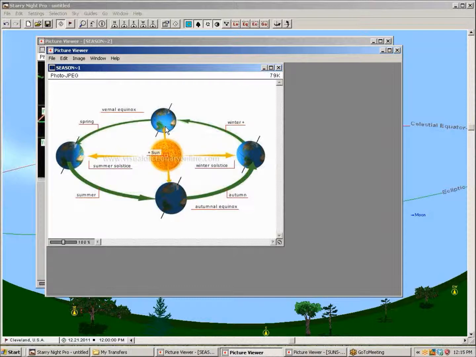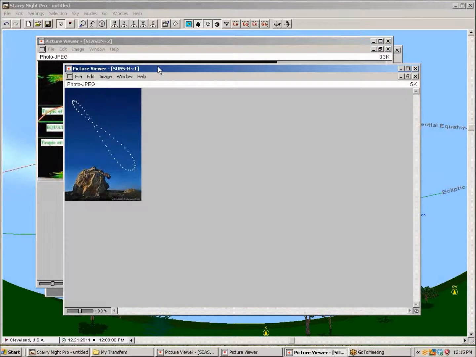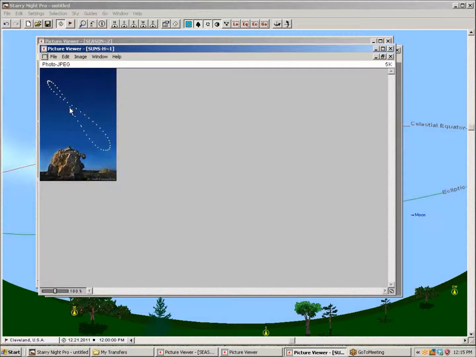Now, to further illustrate how the sun's declination at different times of year plays into the sun's height for the year, I have this, one of my favorite diagrams, of how if an image of the sun was taken over several days of the year and superimposed all into one photograph, the sun would trace out this figure 8 in the sky. This would be winter solstice in the northern hemisphere with the sun at its lowest point, and summer solstice with the sun at its highest point. And over here is going to be the height of the sun at both the autumn and the vernal equinox.